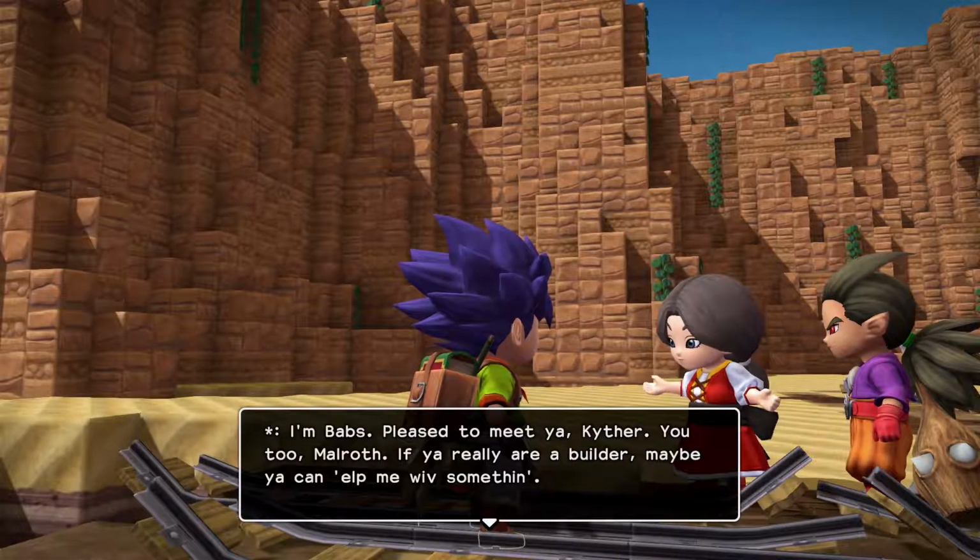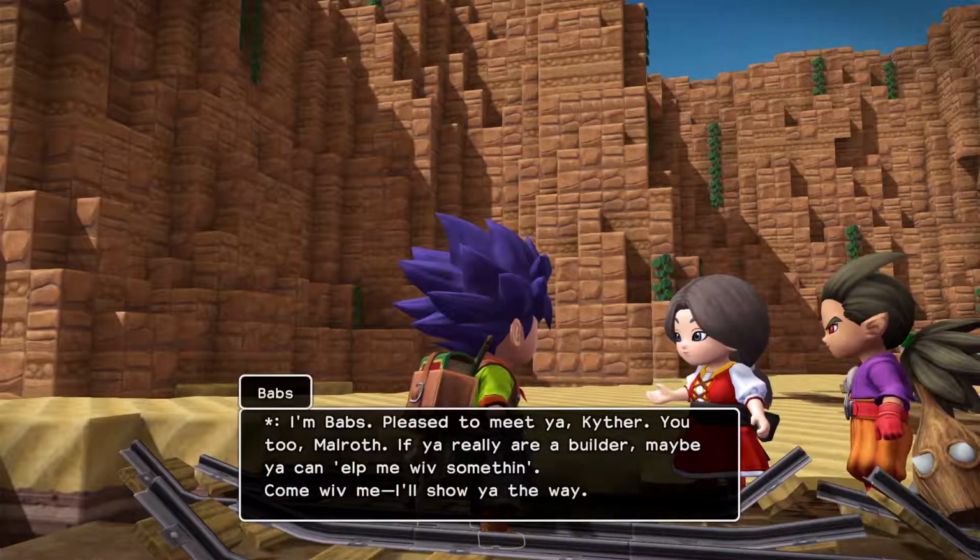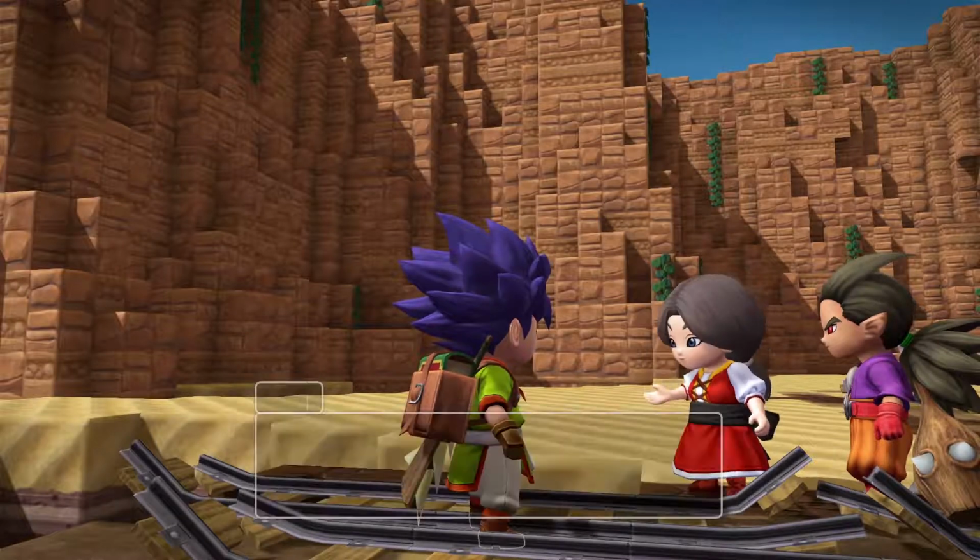I'm Babs. Pleased to meet you, Kyther. You too, Malroth. If you really are a builder, maybe you can help me with something. Come with me and I'll show you the way.